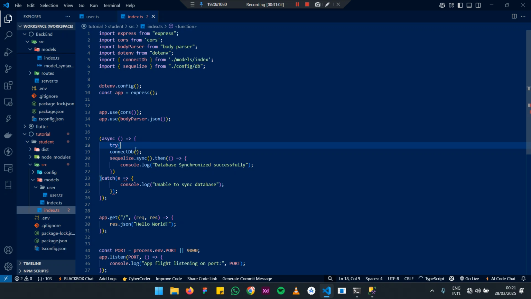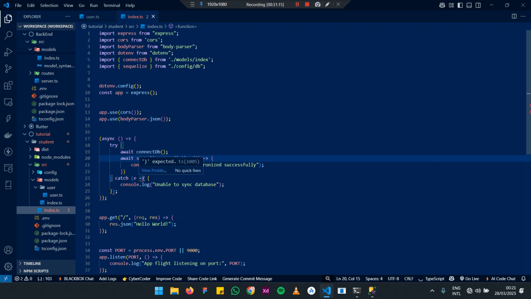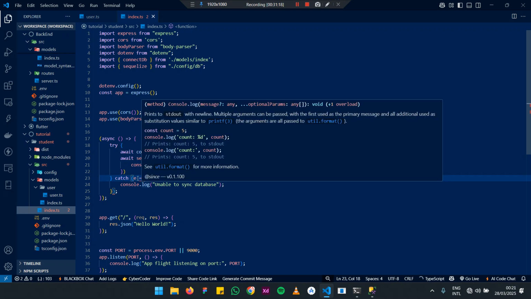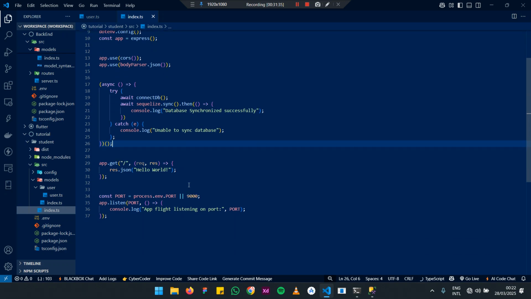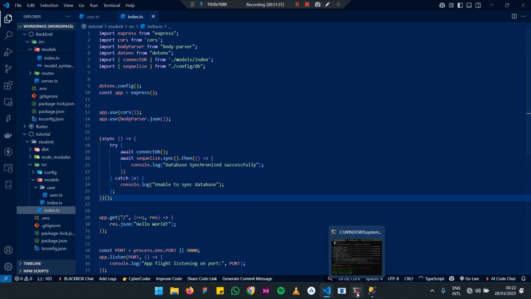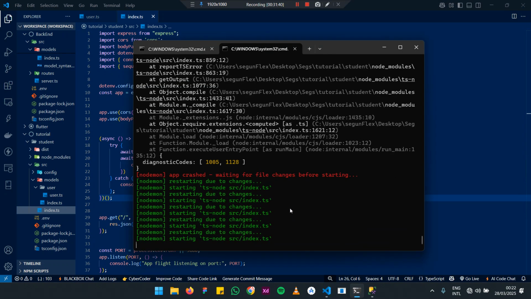So I'm going to be doing that again to try and catch the error, to make it synchronous. Right here, I'm going to implement the function. Okay, we're implementing the function right there.